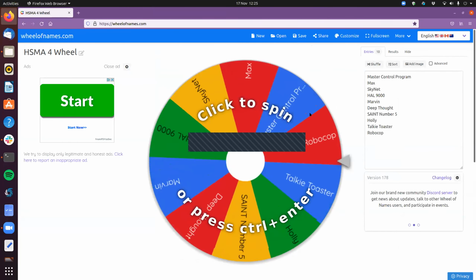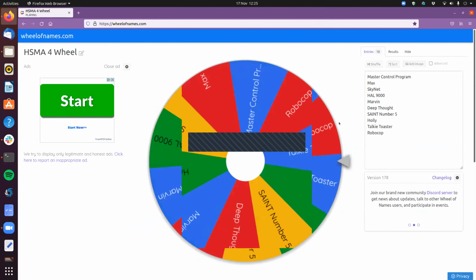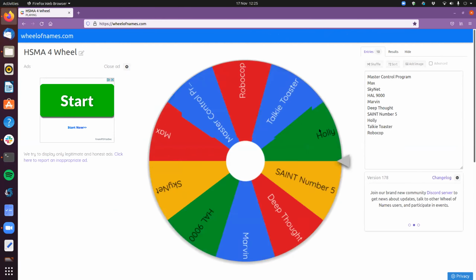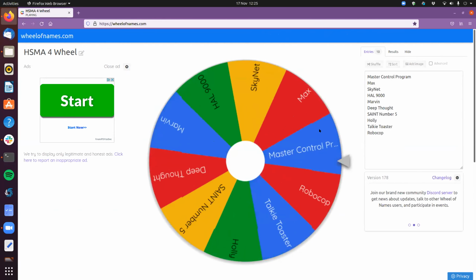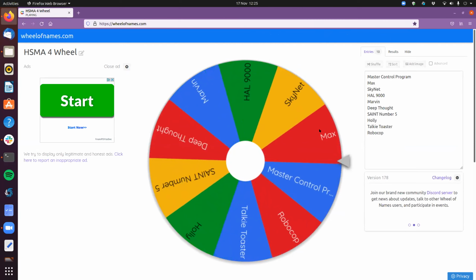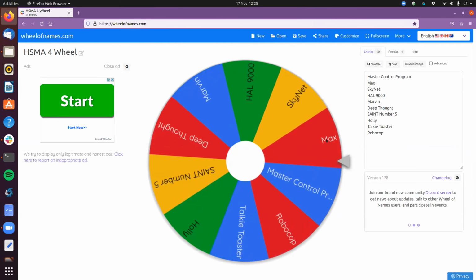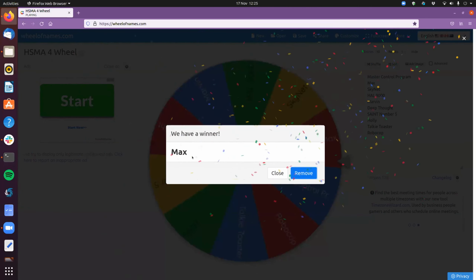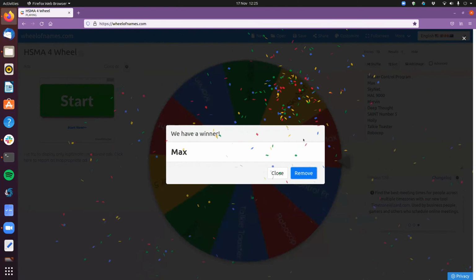So I am going to pick on one more group, and I'm going to spin the wheel for that. Let me bring up the wheel of names, the much loved wheel of names. Oh, I forgot to remove Talkie Toast, so I'll spin it again if that comes up. It's going down to the wire. Oh, it's just gone into Max. Okay, would someone from Max be happy just to talk through what they've done?